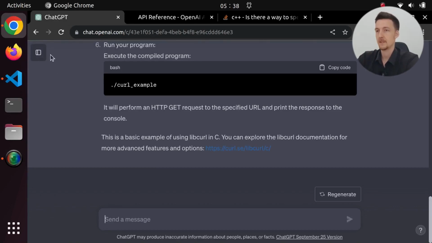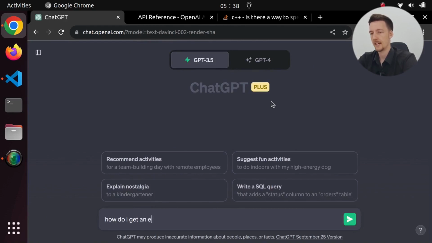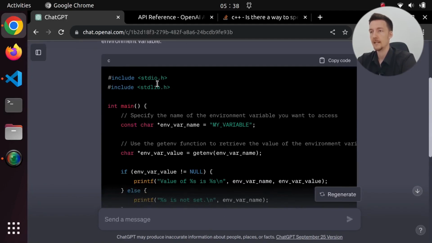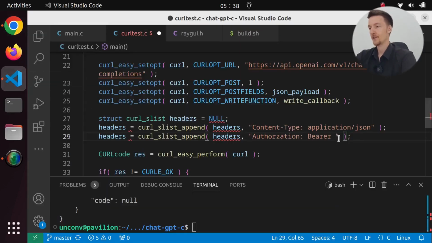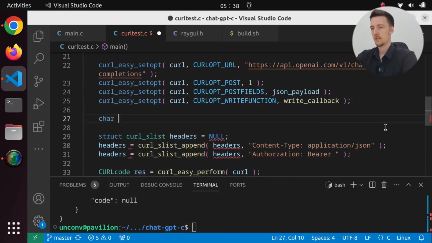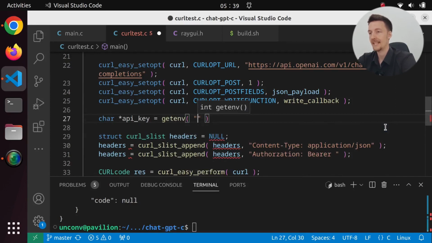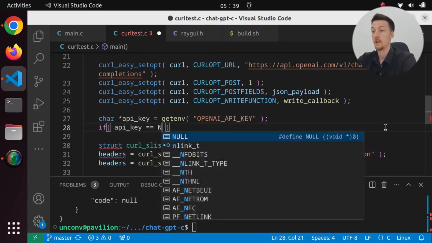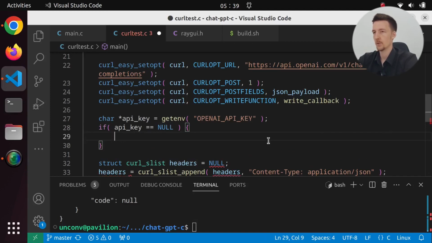I might ask ChatGPT. So how do I get an environment variable in C? There is getenv. Okay, stdlib. Okay, so that's easy. So I will actually get it from the environment because I have it in my environment as OPENAI_API_KEY. So I can set char star API key equals getenv, and I'll get the OpenAI API key, and I have to say if API key is null, then we got an error and we should do something.